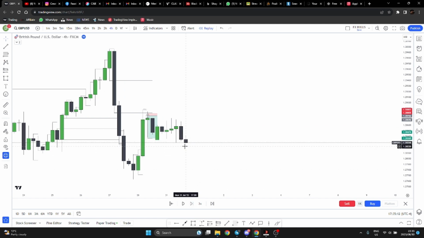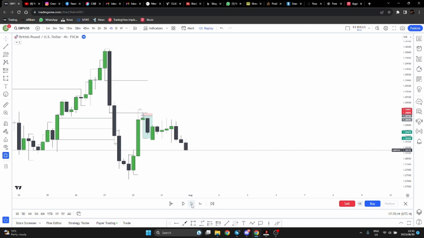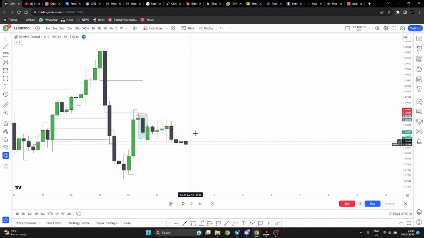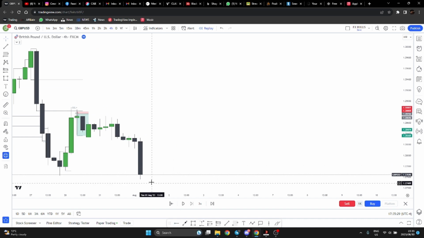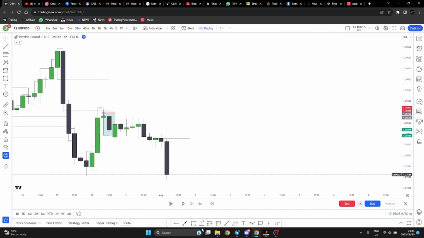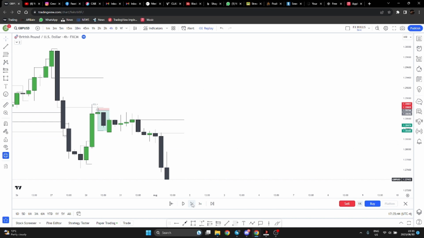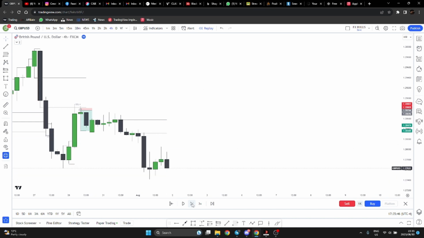Finally, that low got taken out, so expecting this low to be taken out. Okay, takes out the low, closes in the range. Takes out the low, closes in the range. Takes out the low, and so this is my next low to be taken out. And what does price leave behind? Some unfulfilled orders here.